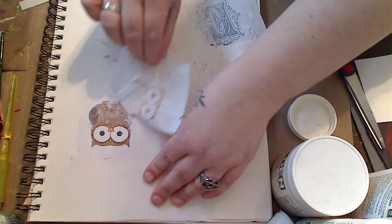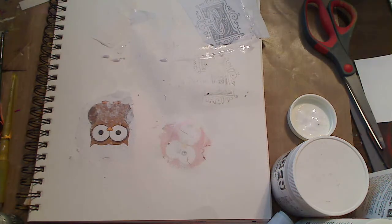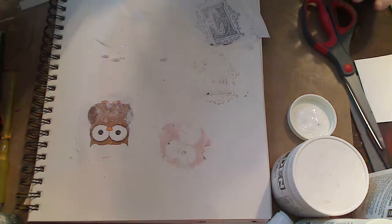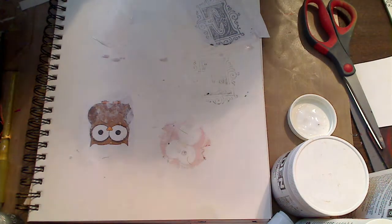All right, let's see what this bad boy. Oh, look at that. That's with Mod Podge. Look at that bad boy. Mod Podge, matte Mod Podge. I'm going to do a glossy one next. And that technique, and we got that. So we just leave that dry. Isn't that fun?